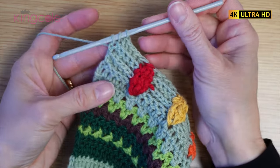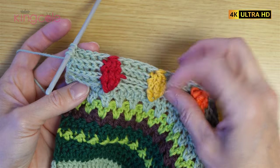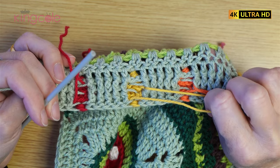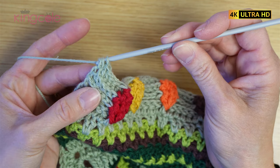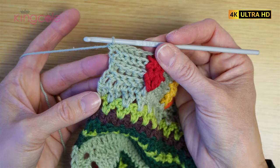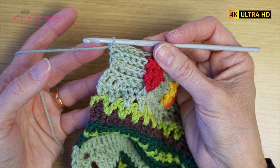Okay, so here we are at the end of the row. We've got all the leaves now back into one stitch. So you're going to look like this at the back and that at the front. And we do a final half treble. So we'll finish at that point. We're not changing colours, and we've got a nice simple row coming up.